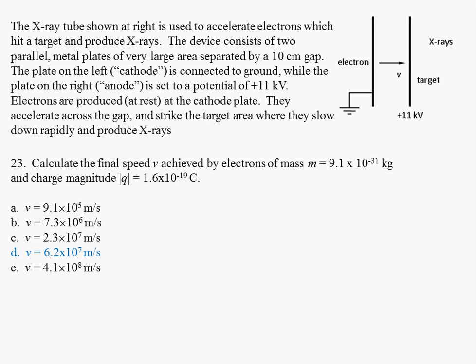This is a somewhat interesting problem where we're going to accelerate an electron through a potential difference of 11 kilovolts and we want to figure out how fast it's going. This is actually some conservation of energy from mechanics where we're going to get the change in kinetic energy.